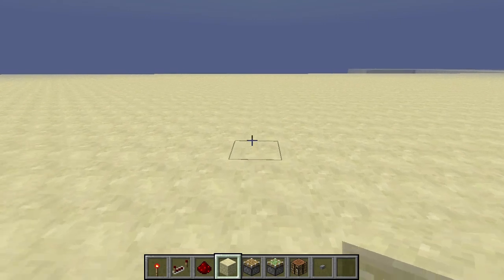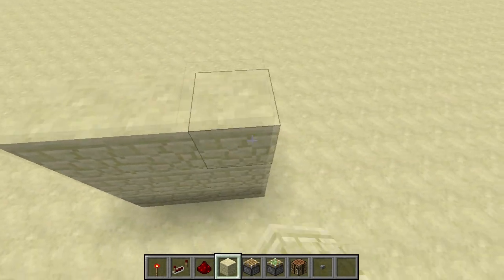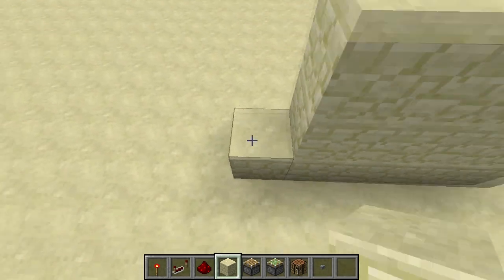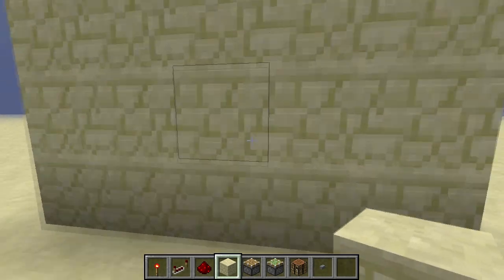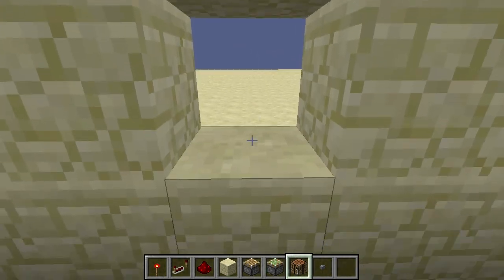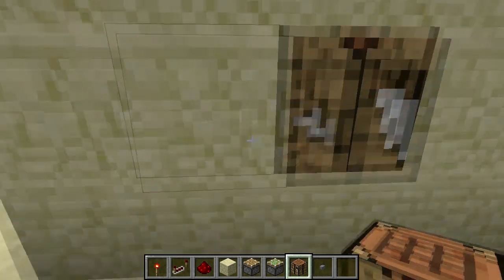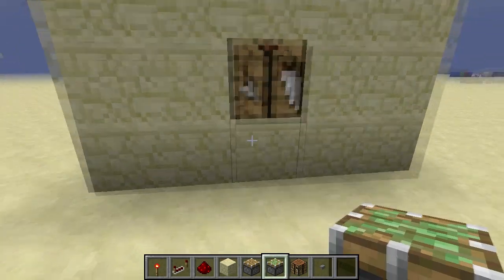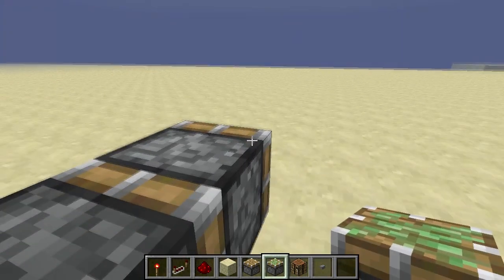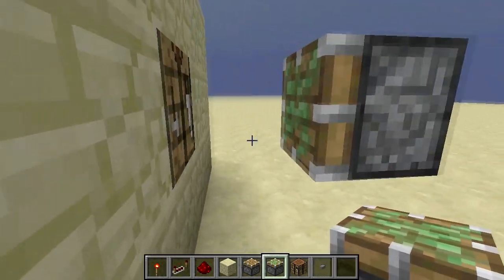First one we're going to do is the wall one, so we can start off by placing down our wall. If you have a wall already, you don't need to mind this step. Cool, and we're going to choose where our workbench is going to be brought out. So we're going to choose there, go to the back of the wall, and now we want to place a sticky piston right behind it. Not exactly behind it, but 1 block away.